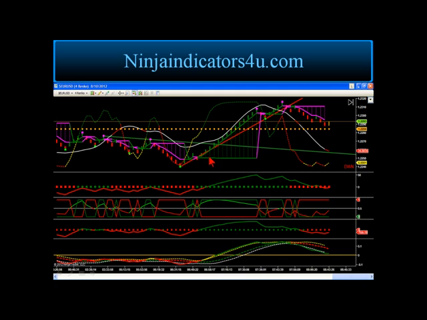So you can play this one of a couple ways. You know this trend line is already in here before you get to this point. You can see it. So the question is, you could either go long here, or you could wait till this trend line is crossed right here and then go long at this point. Now something else you can do is, since you know this trend line is in here, and since you know these indicators are moving up before it gets to the trend line, you can set a buy stop right on the other side of the trend line and catch it as it crosses the trend line right here. So there are a number of ways you can play this.